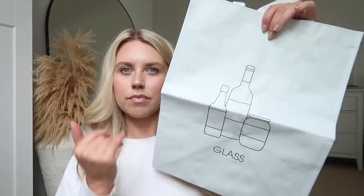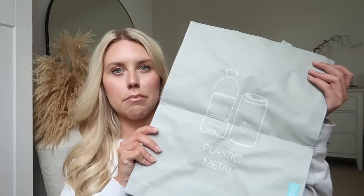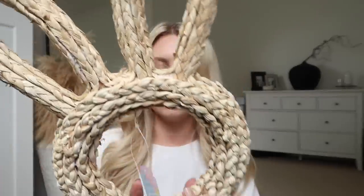I also spotted the new Vamoosh washing machine cleaner — I already use their pet hair dissolvers in the bedding and towel wash for dog stuff, but this new one also has hair-dissolving technology. I also saw these recycling bags — a set of three at £6 from B&M. I'm going to put them by our back door in the utility area so we can sort recycling inside before taking it out. The white one is for glass, the dark charcoal one is for paper and cardboard, and then plastic and metal. Thought they were quite good.